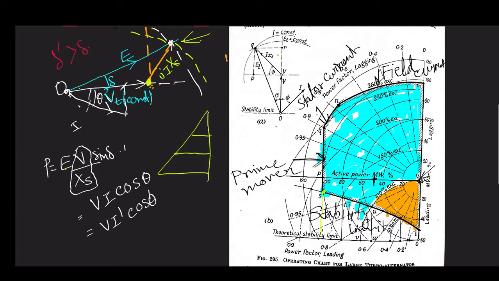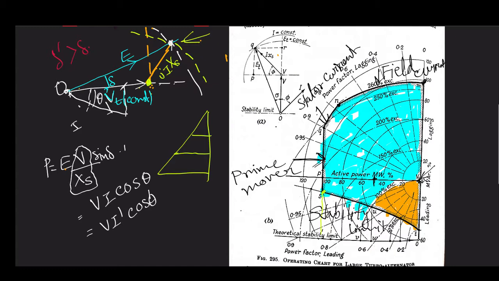So once again, how we started, you can start in a reverse way. First, you consider the machine is not delivering any active power, and you have only connected that generator with the infinite bus to supply reactive power. So obviously your delta is 0, but you are increasing this E to any extent, but then you realize that it is somewhere around 60% or below that, you can't extend.